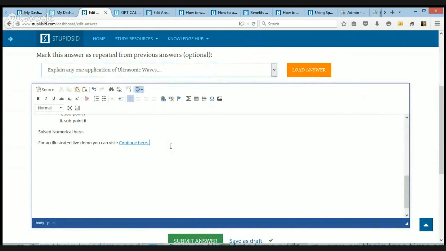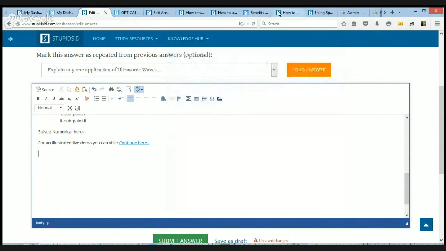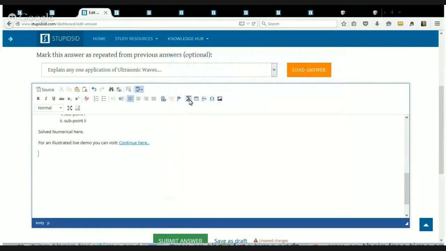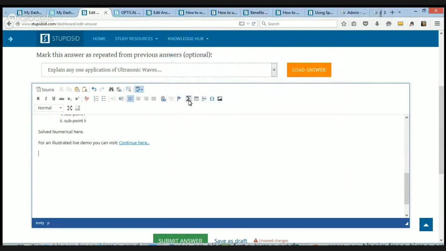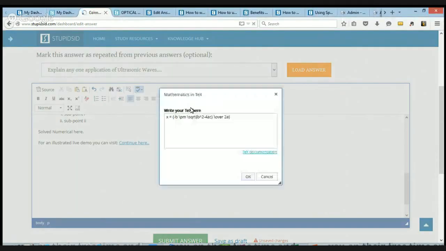Now LaTeX, for mathematical equations. Let me introduce a very new language called LaTeX, and it's mainly used to enter complex mathematical formulas, which are rendered in HTML live on the web.